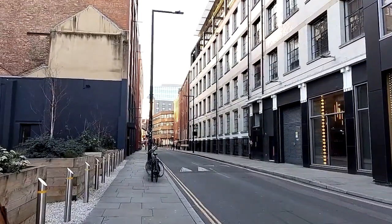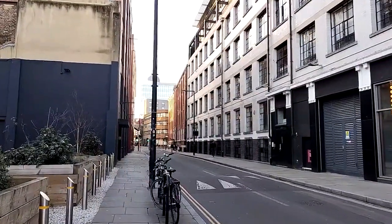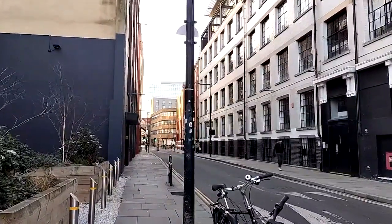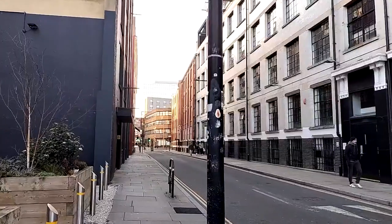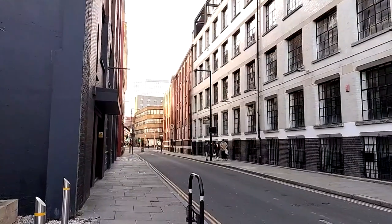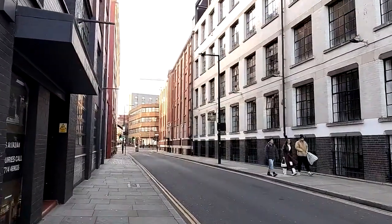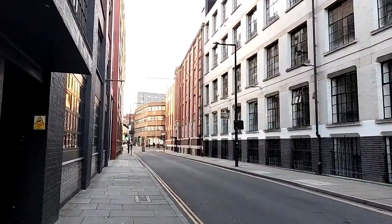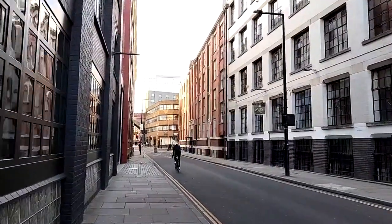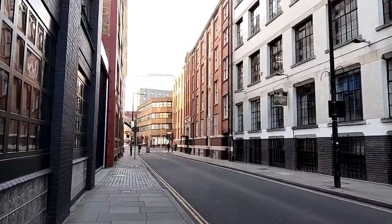Eventually he had accumulated some money, so he managed to buy a shop, 19 Charles Street in Mayfair. And because he had a shop, he owned property. At the time, in the late 1700s, only about 2% of the population was able to vote, because you had to own property. Because he owned property, he was able to vote in the general election in 1774. So he was the first Black Briton to vote in Britain, and some say even in Europe.